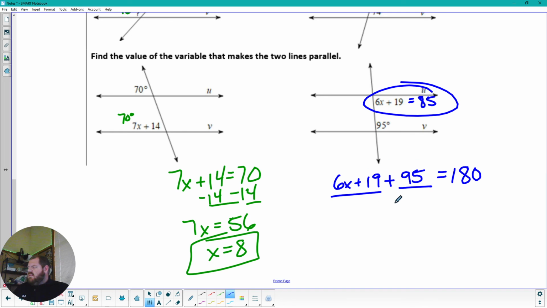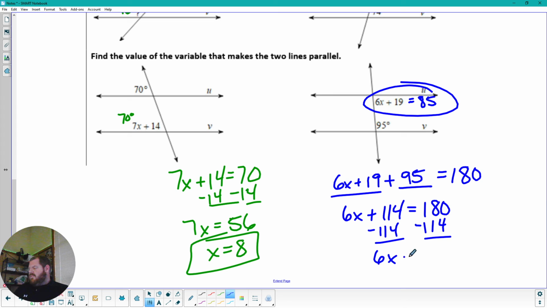We're going to do it this way because it's more painful. I don't really have a good reason as to why, but that's okay. That's plus 114 equals 180, so I just combine those like terms right there. I want to subtract 114, and I believe that's 66. Oh, that would mean that x would have to be 11, because 11 times 6 is 66.